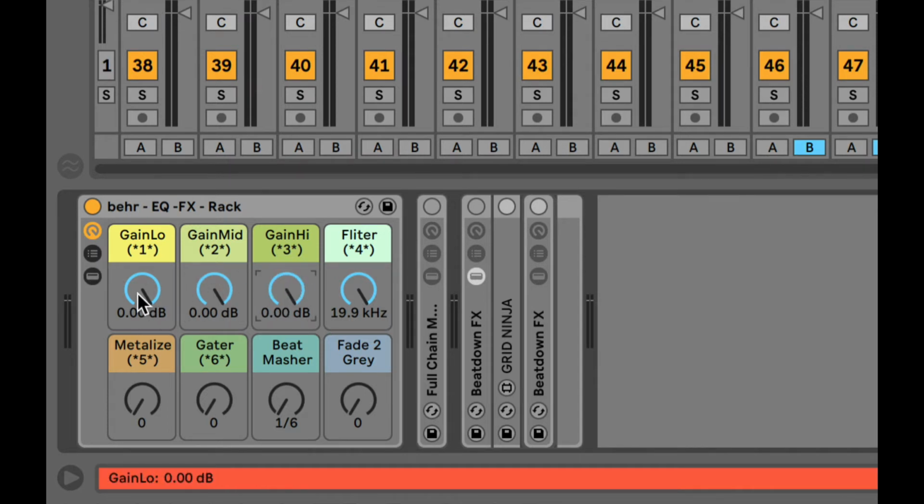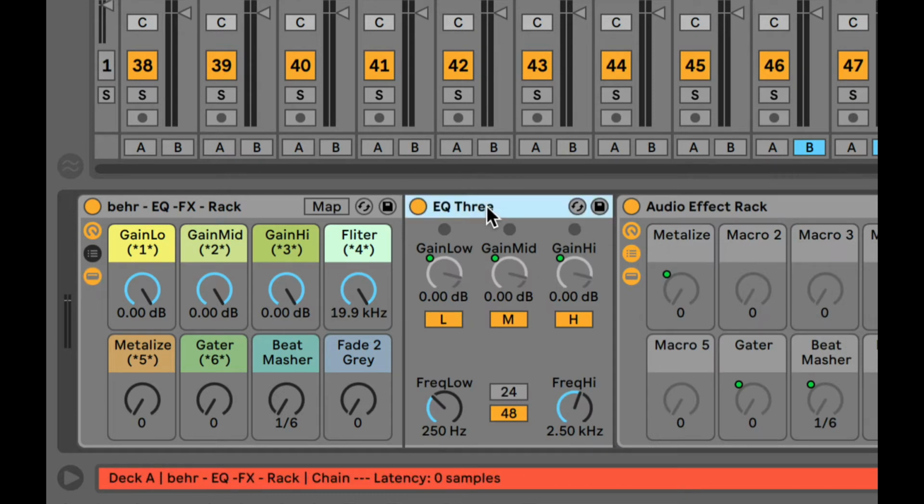And to be 100% certain, when you're mapping any kind of parameter, you need to be 100% certain how it will behave once you've made that macro mapping. Just as an example, if I expand this rack, and it's quite a large rack, the first device you'll see is the EQ3. The EQ3 can actually exceed 0 dB in terms of the low, mid, and high gain.